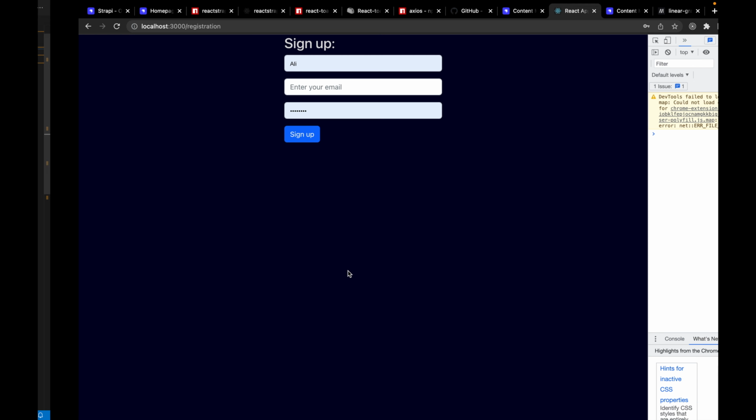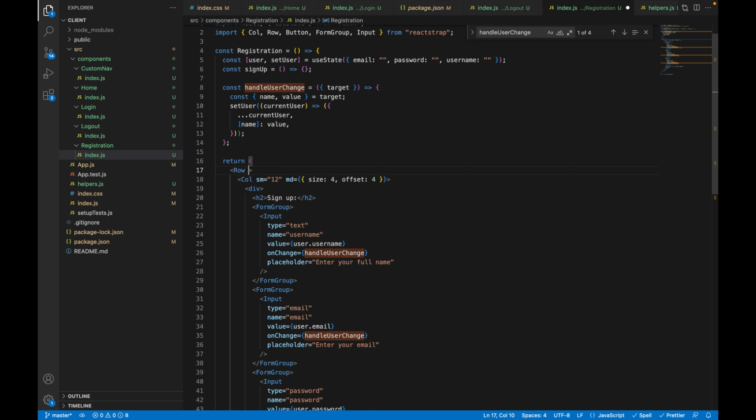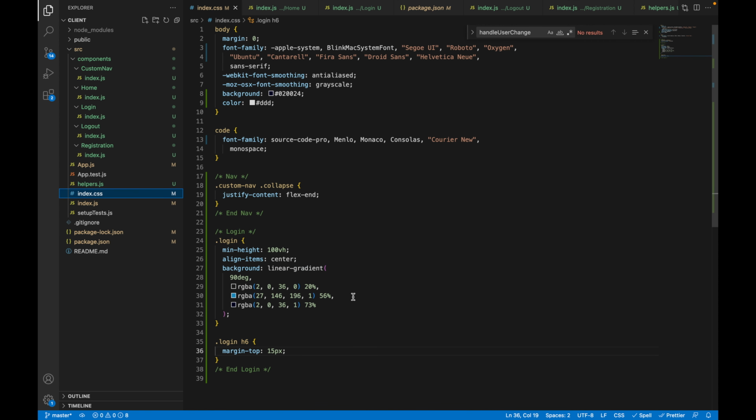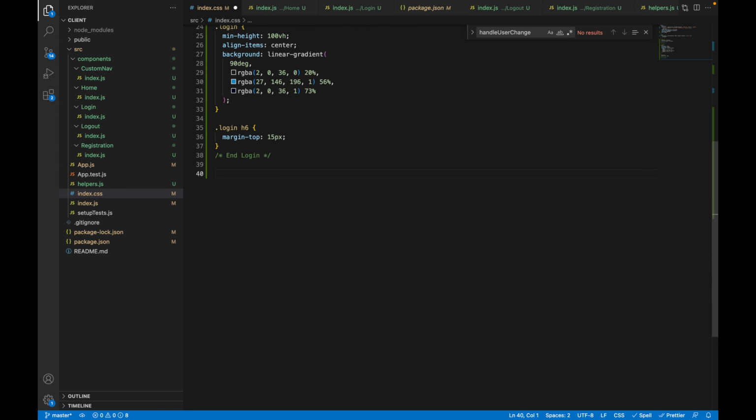We need to apply some CSS to do that. Let's add a className for this row and call it register, and go to CSS, index.css, and add here a register class.